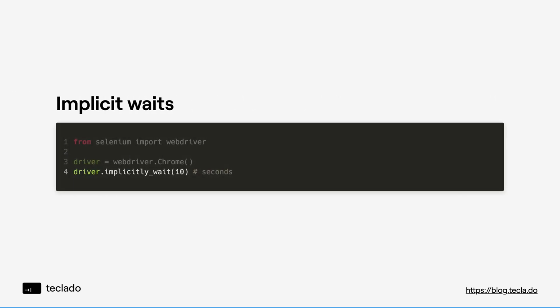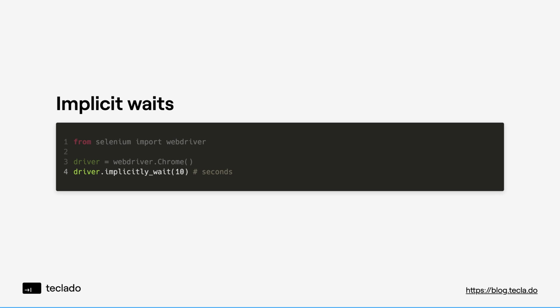Finally, we've got implicit waits. An implicit wait is defined at the very start of your Selenium code. Just after you create your Chrome driver or your browser, you can say driver.implicitly_wait and then a number. What this does is whenever you try to find an element and it's not there, the browser will wait up to 10 seconds in this case by checking continuously until the element appears. I do not recommend doing this, although it's much simpler. It's kind of obscure, and when you're looking at your code, it's not clear that it's going to wait up to 10 seconds every time.